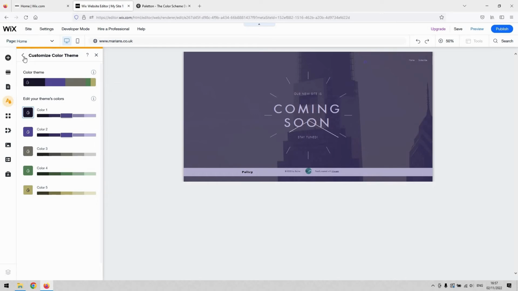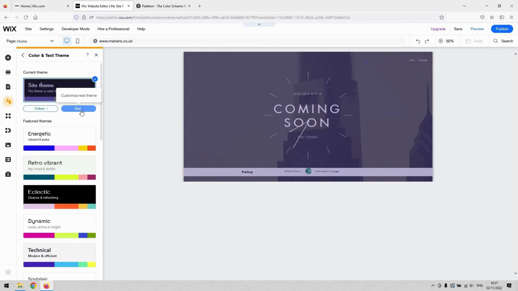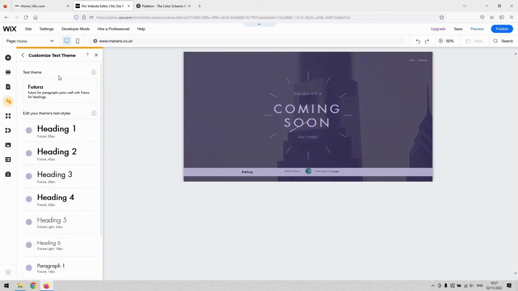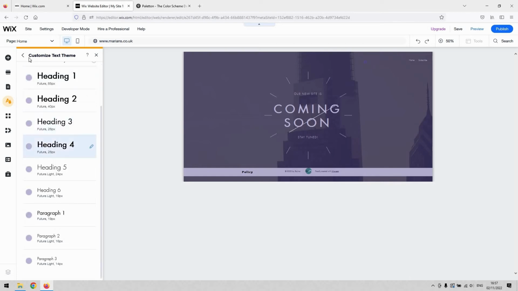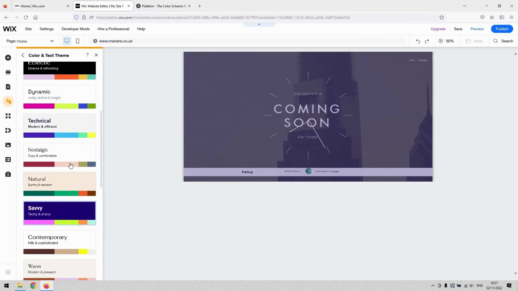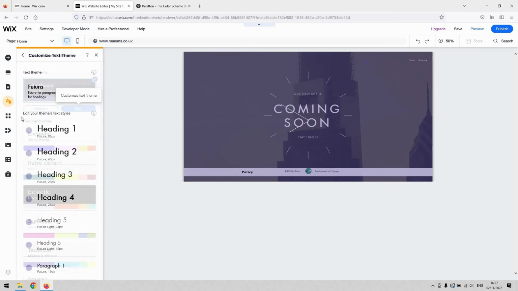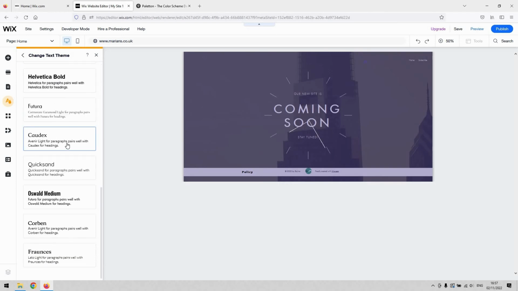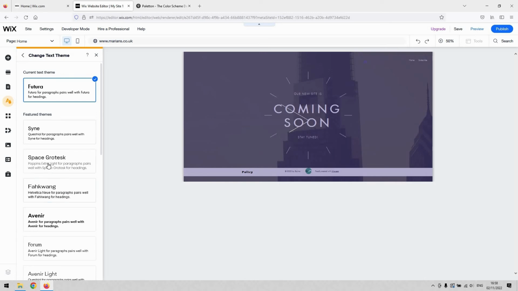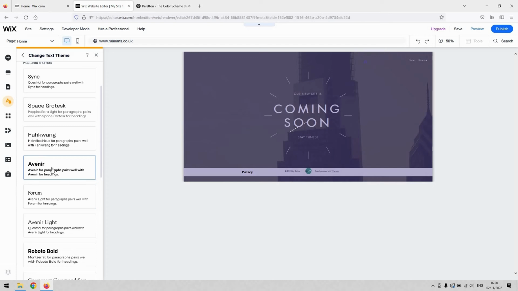So this little browser has a back button built into it. If I click back and then into the text area, this is obviously where you can change the text theme. So to change the theme, obviously, you know, you can use the presets, and then to customize that theme and stylize it a little bit for yourself, you'd come in and then dial in the individual looks. So obviously you can change the text theme to look at different fonts and different styles. And this little browser gives you a little overview of what that style would look like, from a title to a subheading.